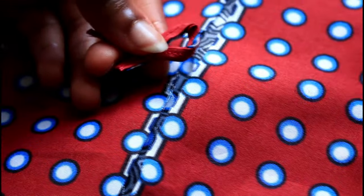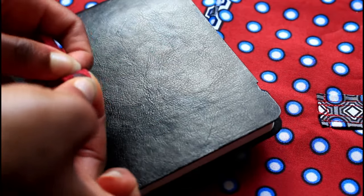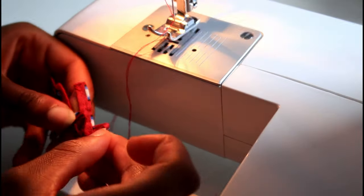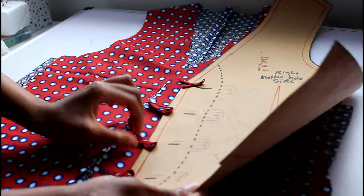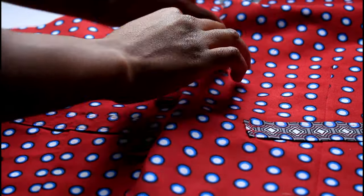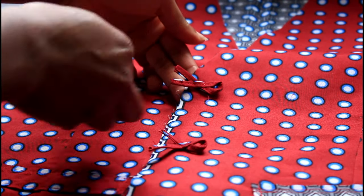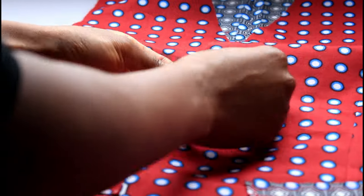Let's look at the loops. I crossed mine over, but you don't have to do that — because I crossed mine I could sew them in place together. If you didn't cross yours you might just have to jump straight to positioning. Take your time doing this. After positioning my bands I realized I didn't want four but three. You can decide whether to push it in to make it smaller or pull it out to make it looser, but remember you're going to use a one centimeter seam allowance later, so consider that.